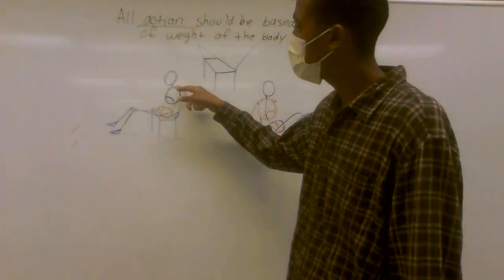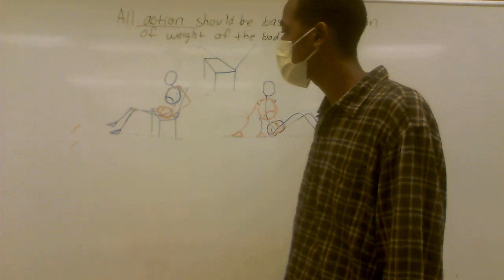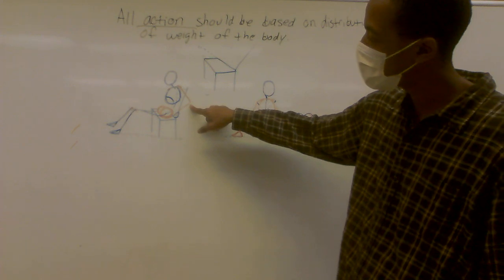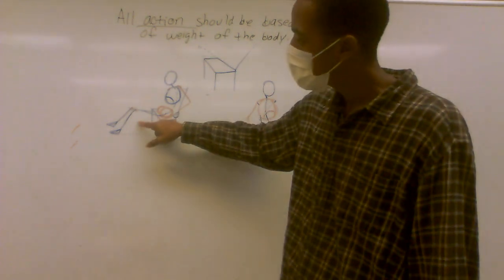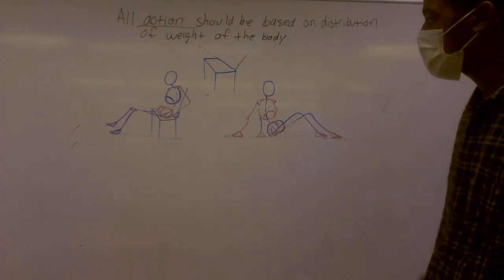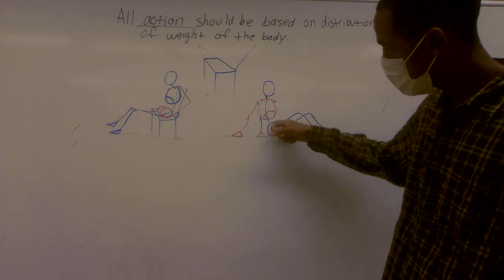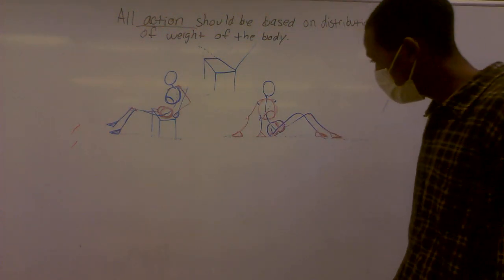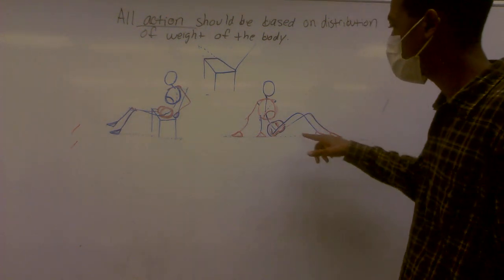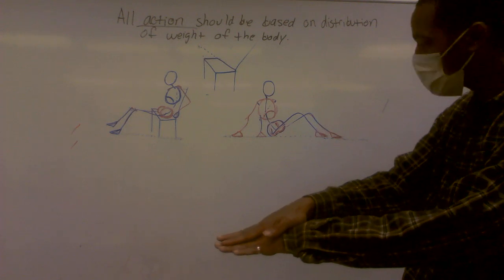So yes, you got your head, you got your torso, but that torso is based on that line of action from the top all the way down to the legs, okay? The distribution of weight is not only on the chair, but it's also leaning back from his hands coming towards the back. Also, the way the legs are bent, alright? All these things matter, especially this one. All the weight is pushed off on the hands, but at the same time, by his body coming around this way, this area right here is important, okay? Because it's actually leaning back. Same thing with the legs. They stretched out, but you can still see where the distribution of weight is, because by the legs going up and then it come right down, you can probably imagine their feet slapping on that ground evenly.